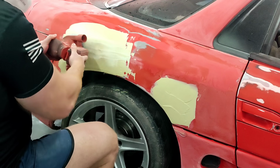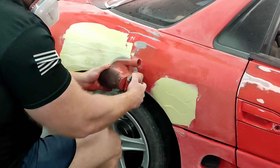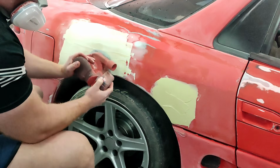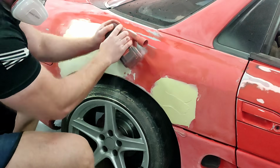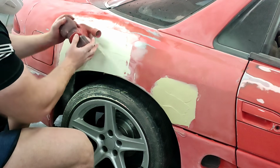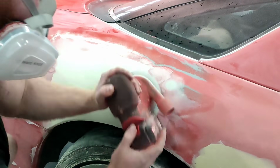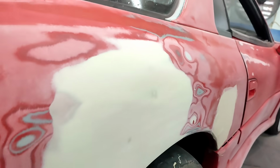You have to do this in colder conditions to get your filler to dry. If you do not do this, you will come back to a very sappy, wet, sticky mess on your panel that is not sandable. It's probably going to take 2 hours to dry. It's not going to be a fun time for you. Make sure in winter conditions that you are mixing up a good amount of hardener with your filler to make sure that it dries properly.